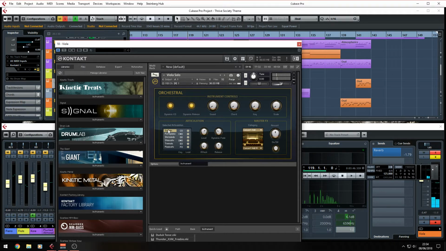Because with the sustain, the way it attacks feels a bit forced. It's a bit artificially long. It doesn't feel like there's an actual person playing it. It feels like it's a sample, whereas this is a bit more lifelike.